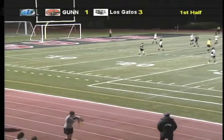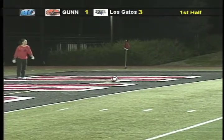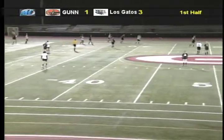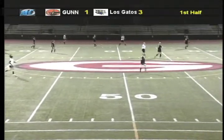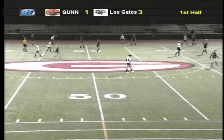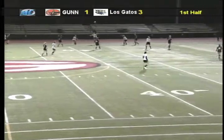You know, the Wildcats really taking control there, Grant, and having a lot of great opportunities right in front of the goal there. And as the Titans defense, you really have to make sure that that slows down to a minimum here as we approach the end of the first. The one thing I've noticed is that the Wildcats just seem to be a faster team than Gunn. So coming down the sides, players are able to get past the Titans and around the corner and then get it up to the goal. So very difficult for the Titans. They've got to find a way to get past the Wildcats, who have been very stingy on defense.